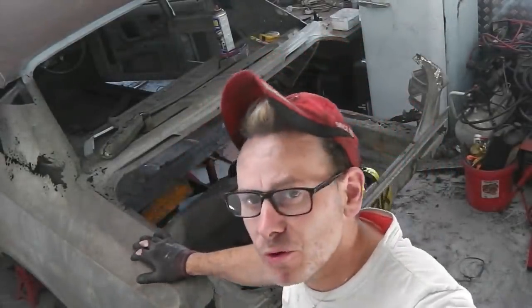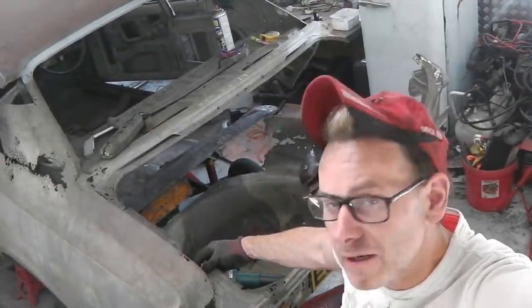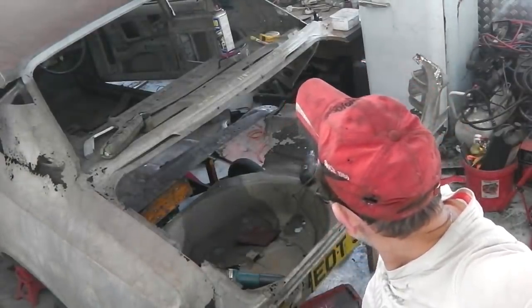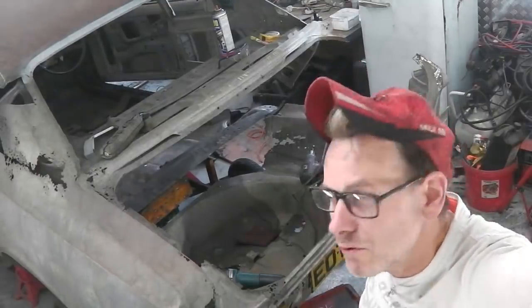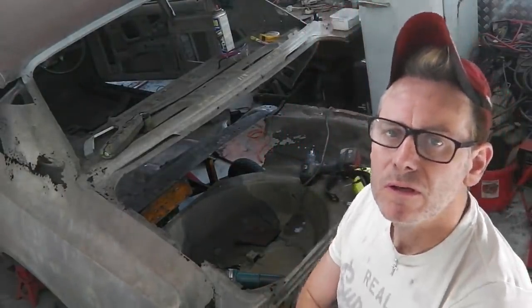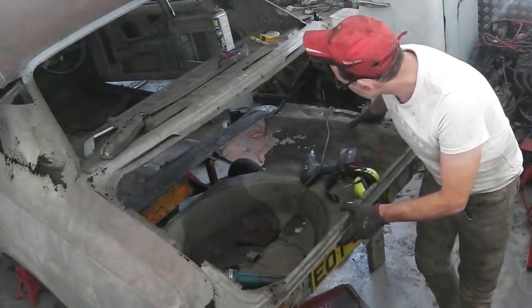Well, I've been working with the boot intact, okay? You know that. I've been dodging around and ripping various items of clothing on these edges, and we've been using it for reference material. Look at it. Served its purpose to help us and guide us along the way as we approach the end of the rust on the car. However, I've come to the decision to remove the back end completely. This serves no purpose anymore.